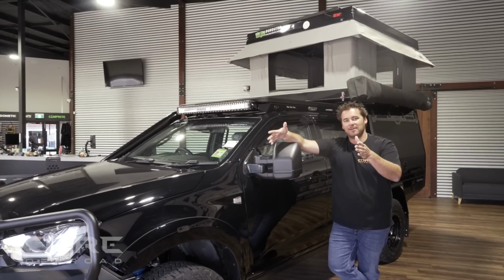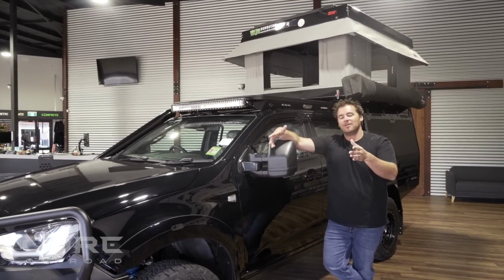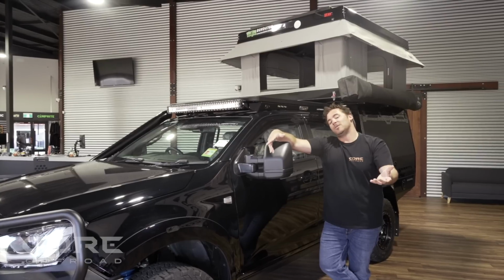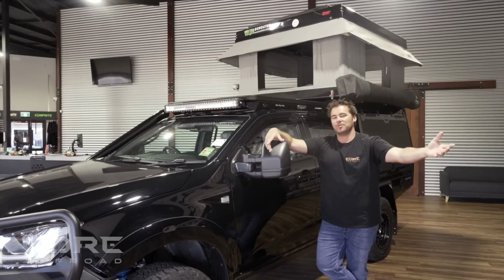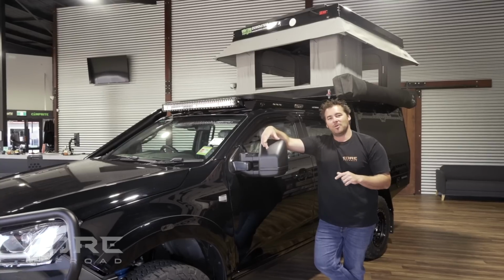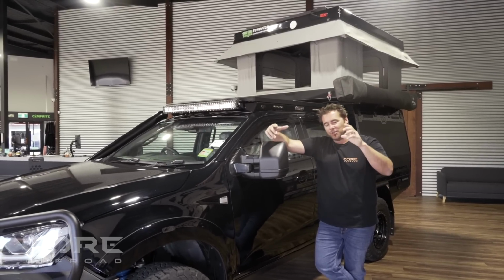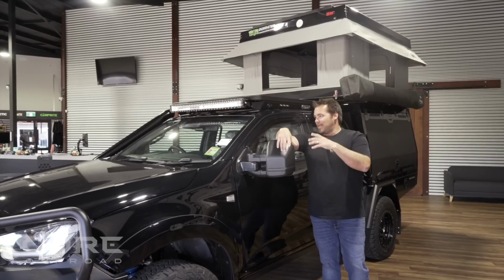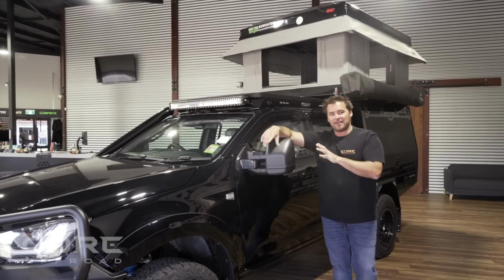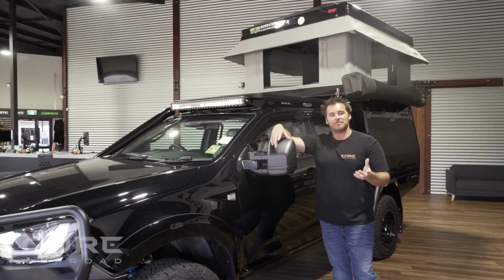Once we lock down the package and we've got everything that you're looking for, what we do is we then take the vehicle out of our pricing and we will issue our quote through to either your local dealer or the dealers here in WA, and we add our part to the vehicle finance, and you can go through and finance the entire thing. The canopy, you can get yourself a car exactly like this, all right, as a full finance package through the dealer.